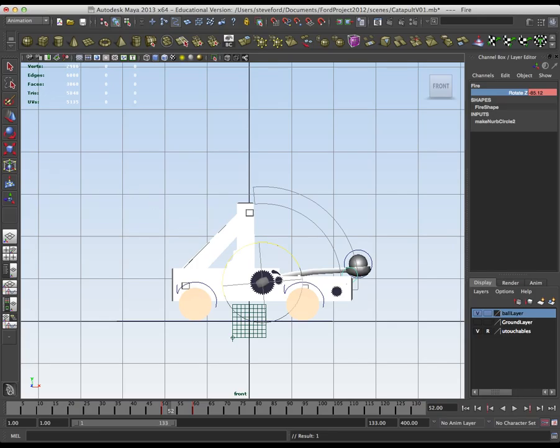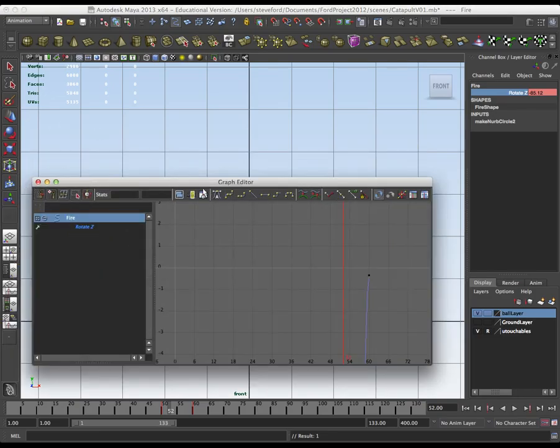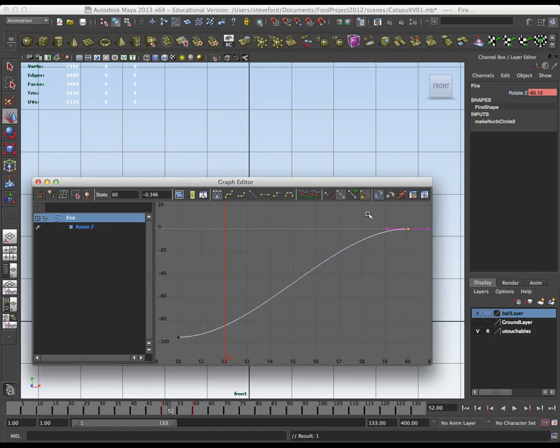Great, so back to our graph editor. Okay. So that's doing a slow out and a slow in. All right, so what I want to do here is, now I'm just doing a middle mouse button, and I'm going to do a slightly slow out. And yeah, so that's going to really snap in there.